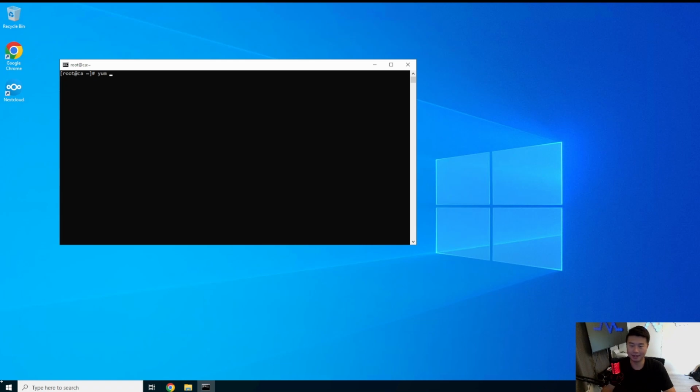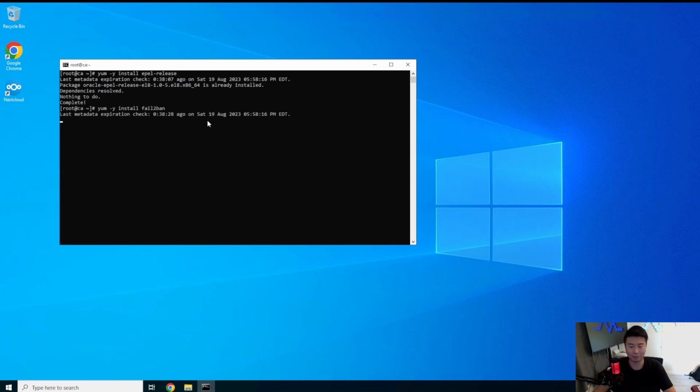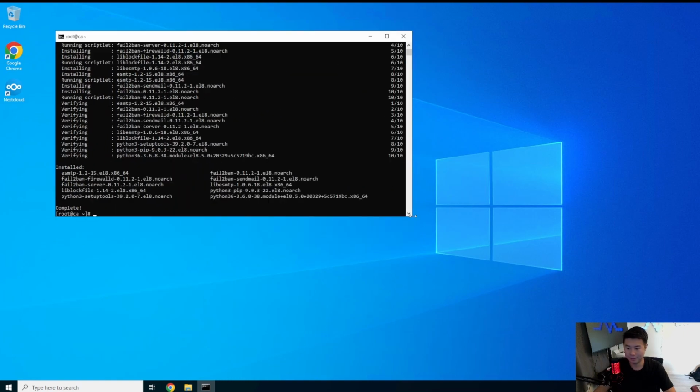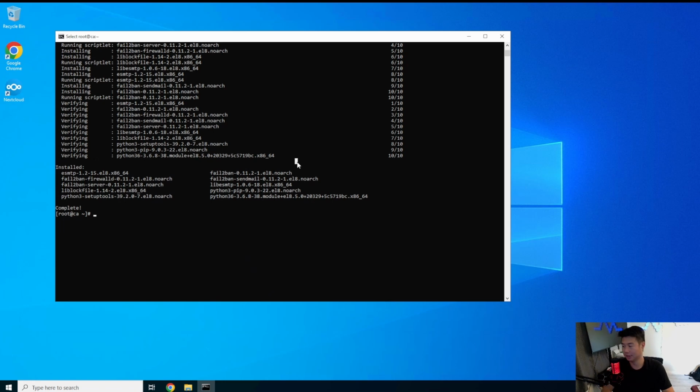And then we will install the EPEL release package. This is essentially just installing another repo that contains a lot of other public packages that aren't specifically tailored to the base package repository. I already have it installed, so there's nothing it needs to do. Then we'll install fail2ban. And actually, it's fail2ban, which is kind of funny. Now we see that it has installed.